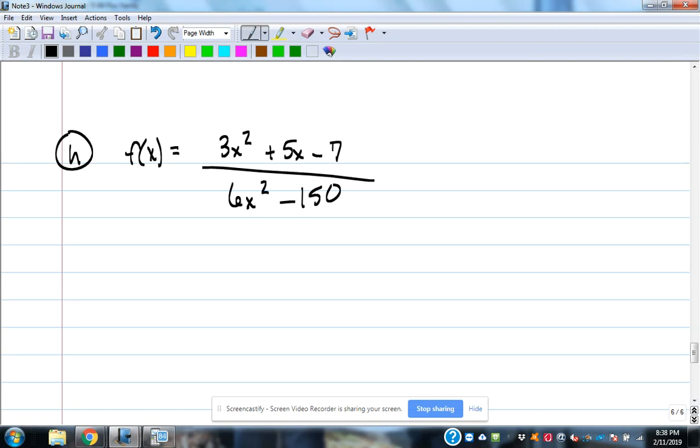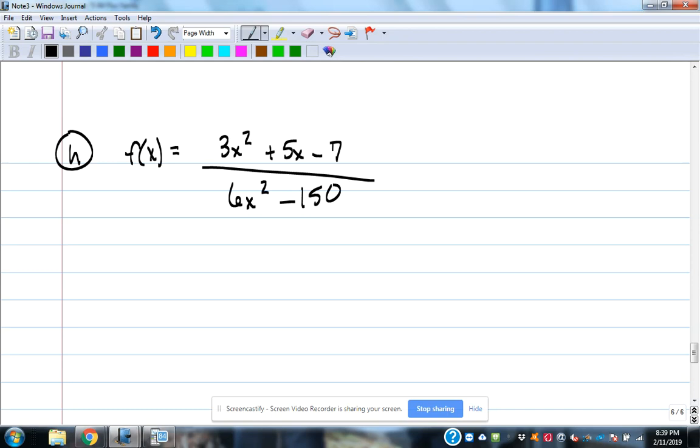So my horizontal asymptote. What was that you just said? I said just in the original one. Okay. It doesn't matter if it simplifies later on or not. If I look at the original, I look at the degrees. The top is the same as the bottom. The rule for asymptotes is, if the top has the same biggest exponent as the bottom does, then there's a horizontal asymptote at the ratio of the leading coefficients, 3/6, which reduces to 1/2.